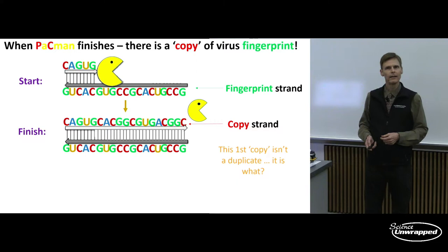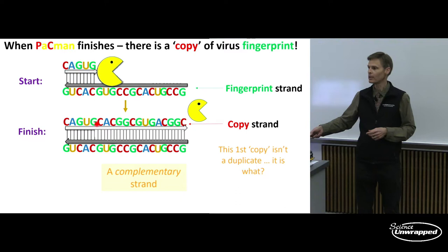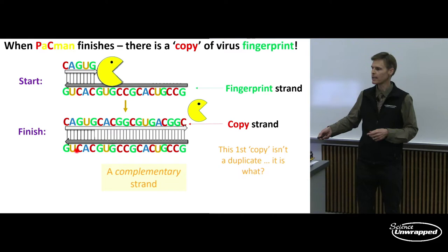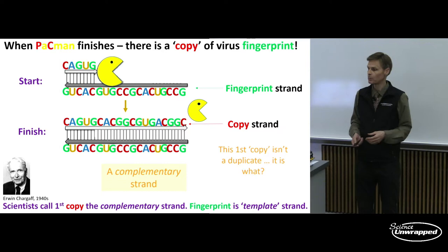It's a complementary strand. The copy is formed with the complementary colors from our virus code. Instead of a green, it has a red. Instead of a tan, it has an aggie blue, and so on and so forth. So it got copied, but it's really a complementary copy. It's not a duplicate copy. And the first scientist to identify that complementary strand was Erwin Chargaff in the 1940s. We call the fingerprint strand the template strand, whereas that first copy is called the complement or the complementary strand.